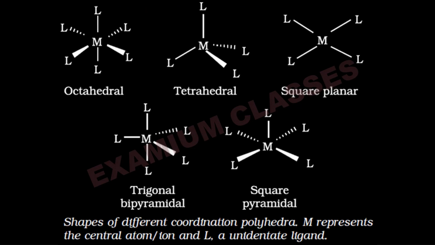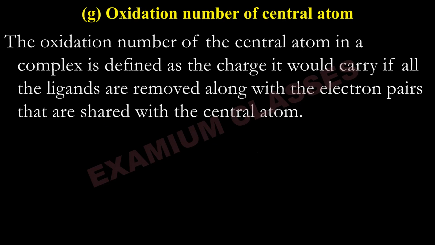That's why I said in 3D space, spatial arrangement, polyhedron means we are talking about the structure. So if I am writing like this, within the square brackets, then it is called coordination polyhedron. You have actually drawn the shape of that molecule inside it. But it is still the same thing inside the square brackets.